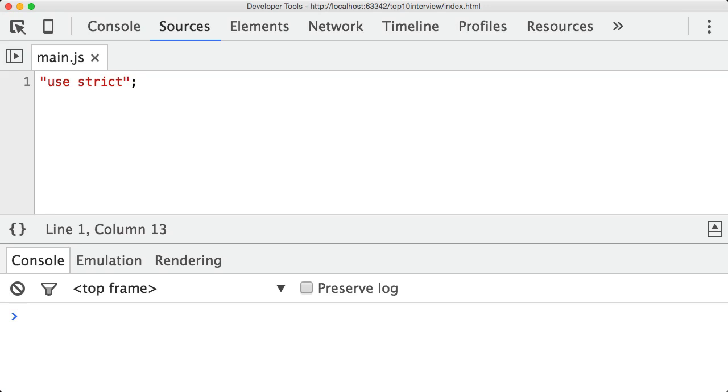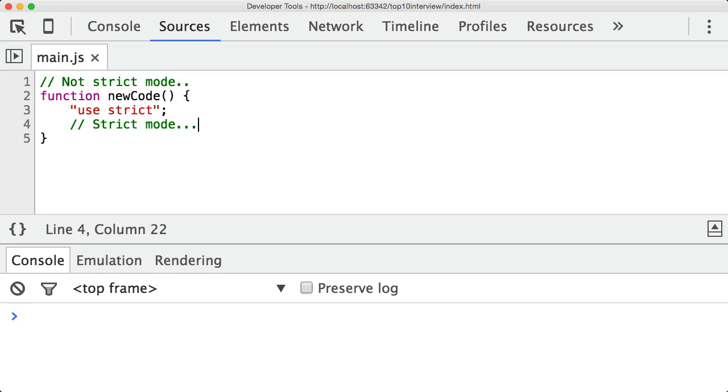Doing it this way will apply to all of the code within this file. But there is one other way. So if you were perhaps working on legacy JavaScript code, very, very old JavaScript code, I doubt seriously that you will actually be in this situation anymore because use strict has been in place for a very long time now. But just so you have complete knowledge, it is actually possible to only apply strict mode to parts of your code by adding use strict to the top of a function block. Then anything underneath there is in strict mode. Anything outside of there is in non-strict mode.